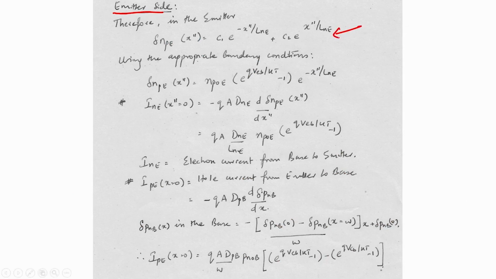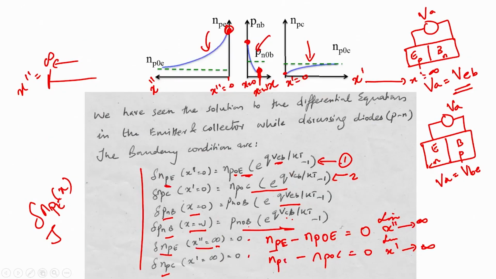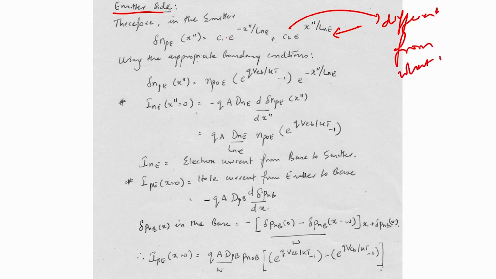So, that is going to be the general solution. I have used the same C1 and C2, please do not mistake this for the same coefficients as used in the case of the base. So, we have used the same variable C1 and C2, but it is just a matter of habit. So, if you would like, you can call it C1E and C2E, but this C1 and C2 is different from the coefficients we used for the base. Okay. So, please note that. Okay. This is different from what was used in the base. Okay, it is just a matter of habit due to which I have used C1 and C2 again.